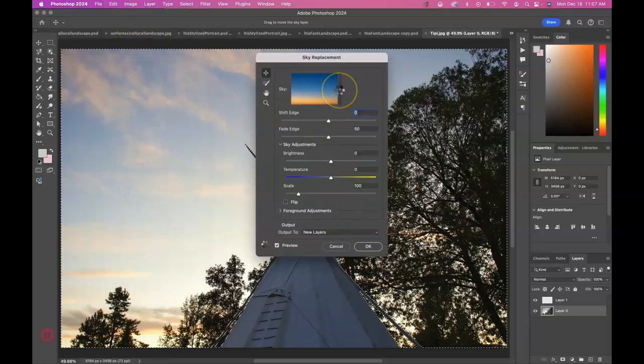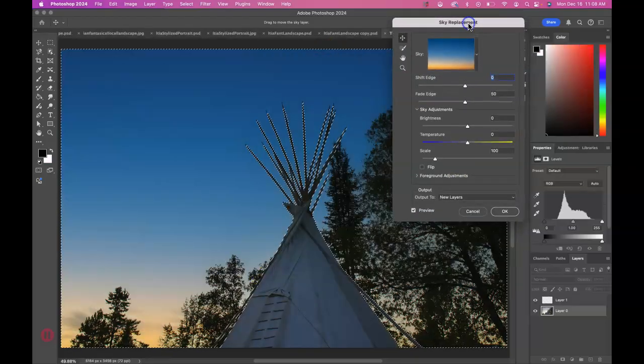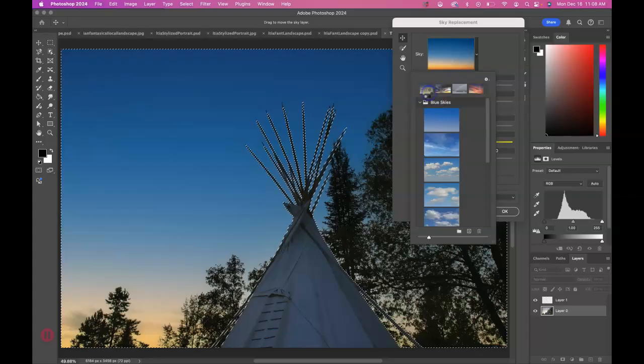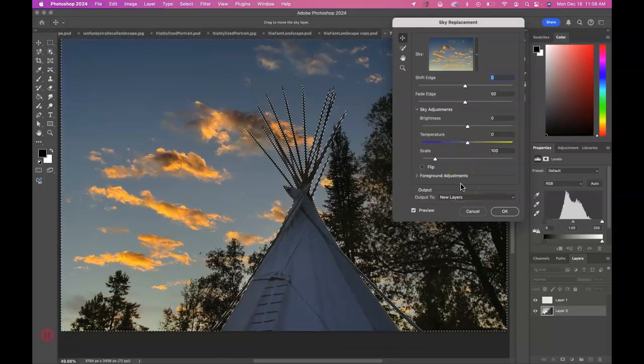And then there's a lot of different skies we could find. We want to put it on preview so that we can see. Oh, let's see, it's putting it over. Let's take a look through here, maybe this one. I kind of want to get rid of those trees, though, too.